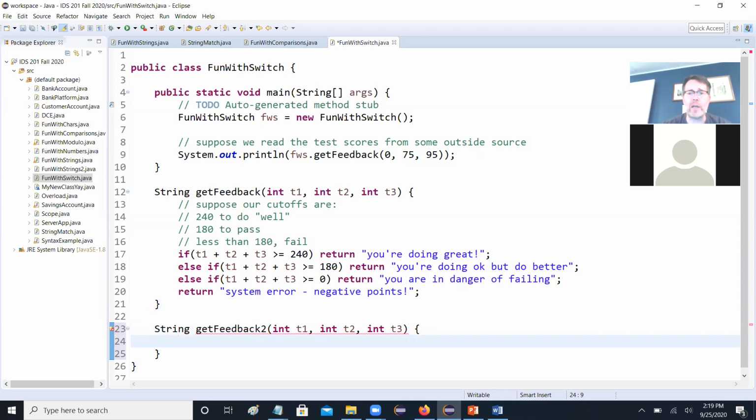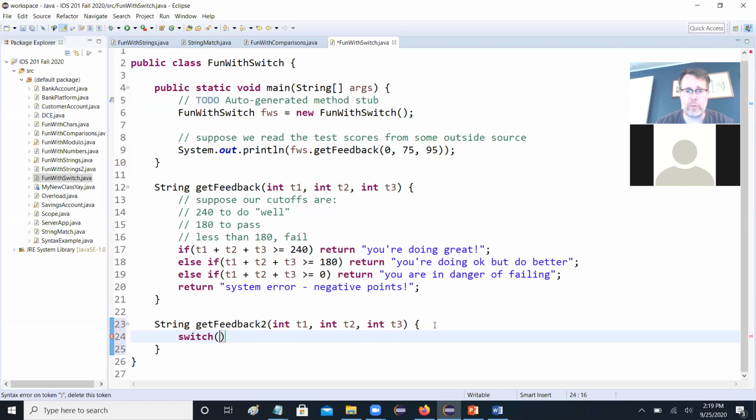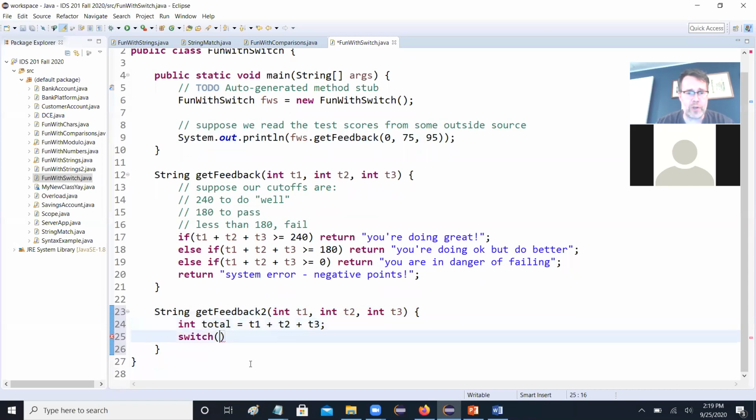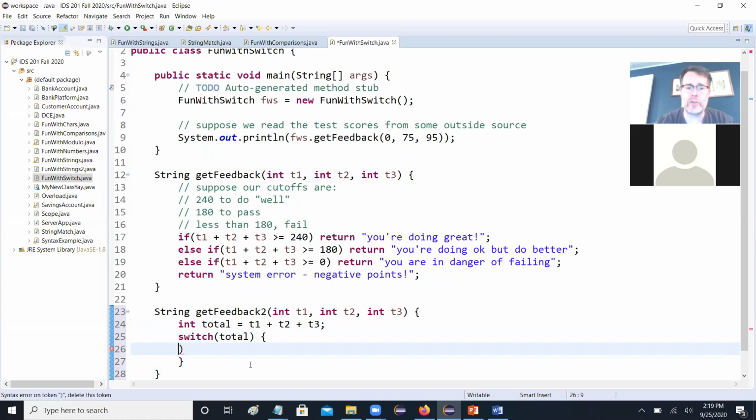Now, if we wanted to do a switch statement, this kind of situation would not translate well. Okay, so what we might do is total, int total equals t1 plus t2 plus t3. Okay, and we could do a switch on total, but the problem is the switch is only going to switch on exact values.